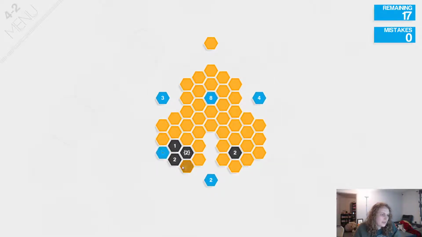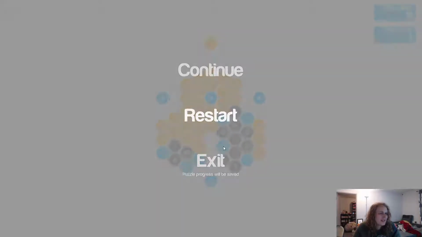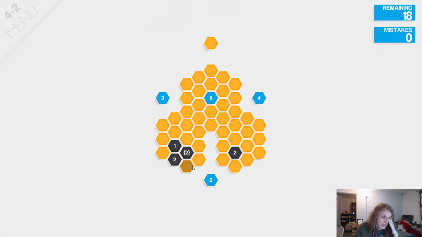This has to be these two. That has to be that one. So not these. These have to be here. Okay, this is kind of neat. A little spooky. A lot of counting, which I am quite bad at. I'm gonna restart. See, I can't even count to 2. So how the heck am I supposed to count to a number larger than 2?